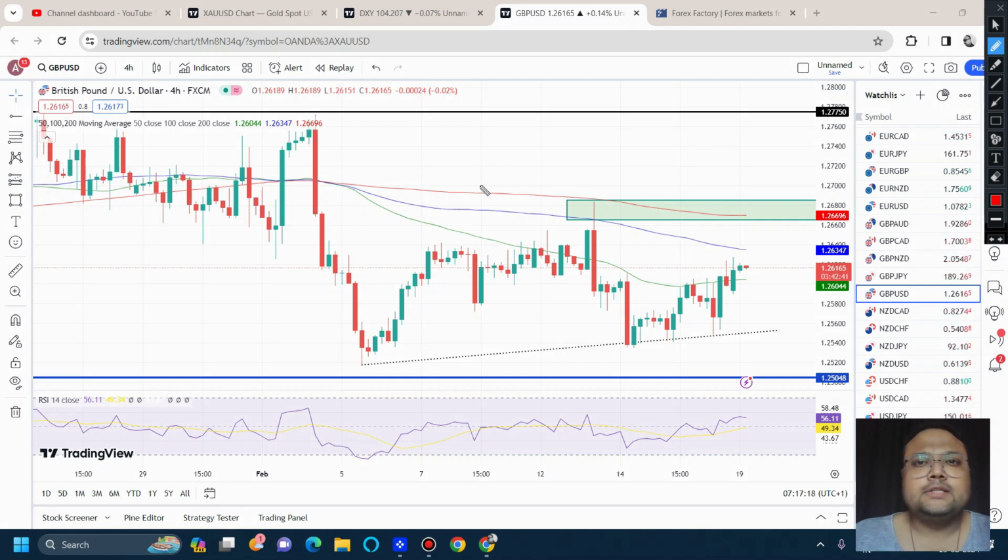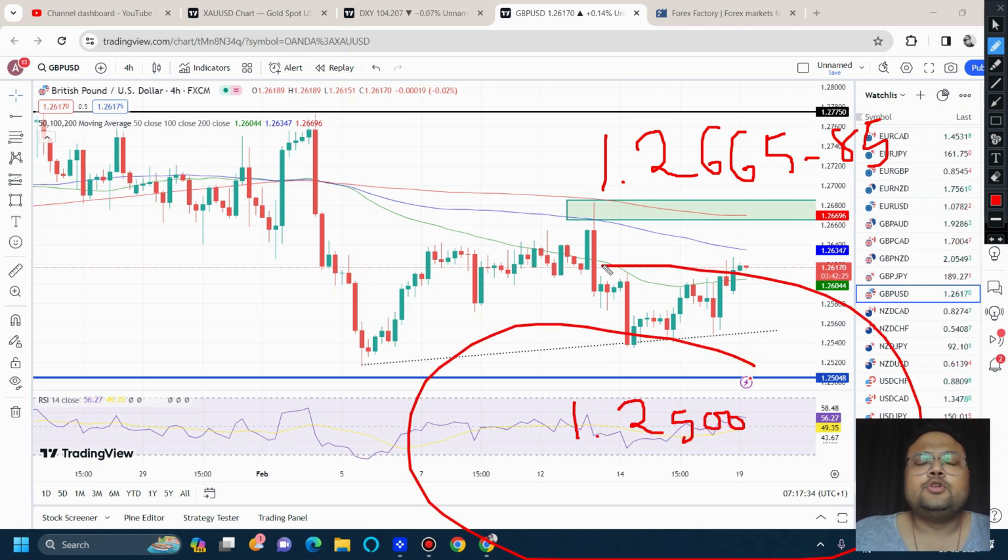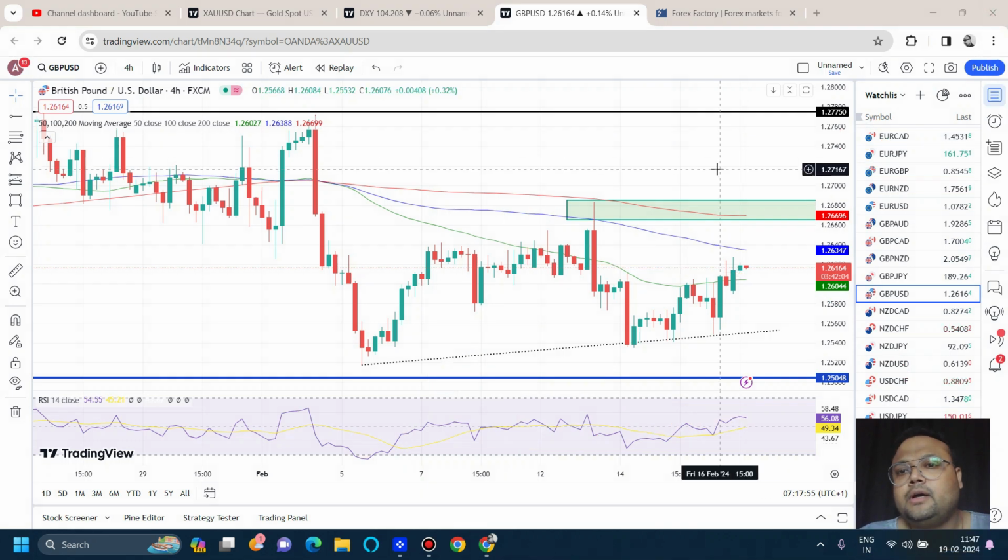As we have already discussed in our Saturday video, for a reliable trade, we can look for a sell around 1.2665 to 1.2685. On the other hand, if market drops, we can look for a buy around 1.2500. If you're not madly in love with GBPUSD, and you are looking for a nice profit or good trade setup, then GBPUSD is not the right pair for you. But still, you can set an alert around these two areas, because if GBPUSD hits any of these levels, then yes, we may get a good opportunity.